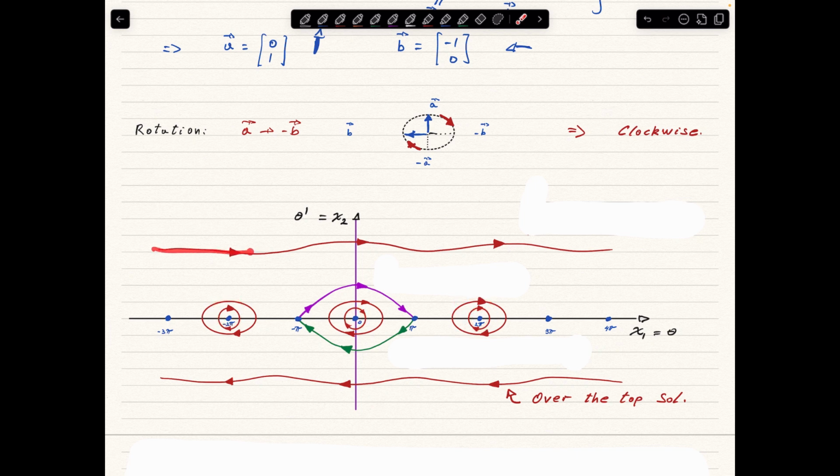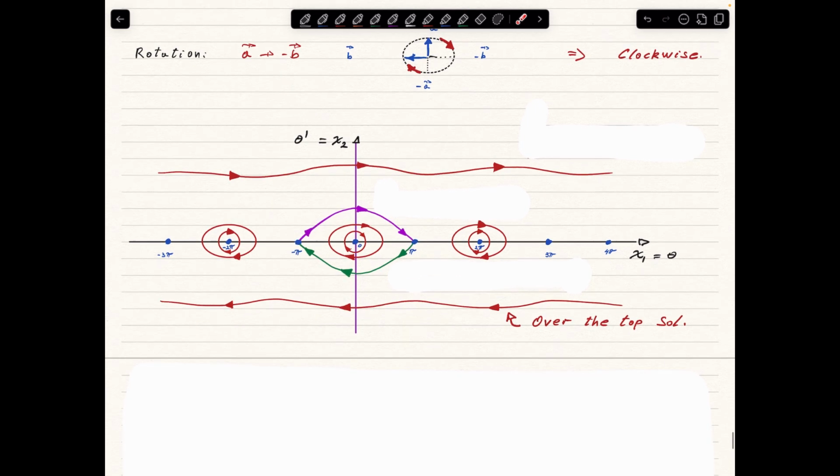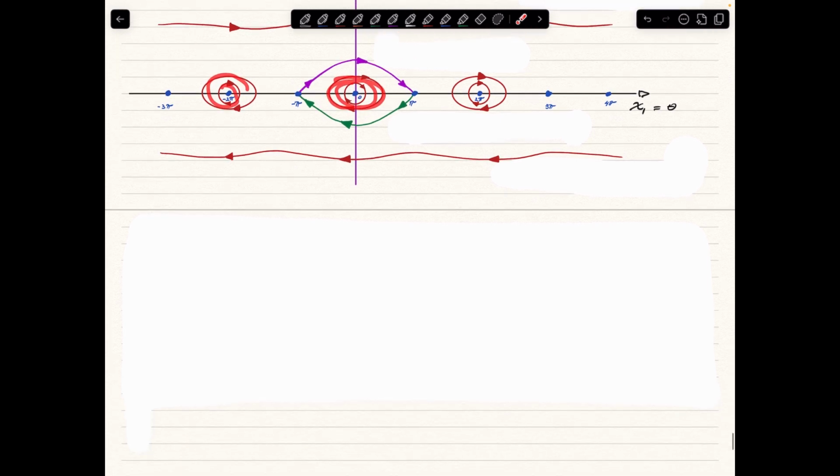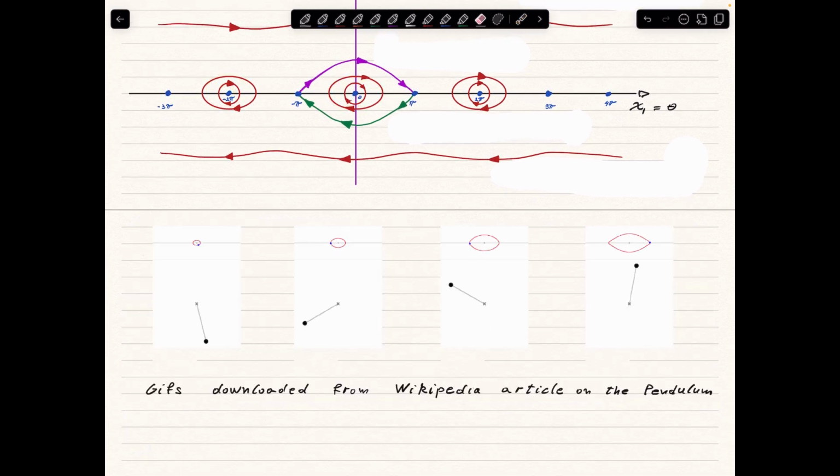And then we have some other curves we are going to discuss in a minute. But let's understand these little oscillations first: why I call them little oscillations, and what this curve and this curve are, drawn in different colors. That should be information for later. So to understand what these little curves are doing, I have here some pictures, GIFs that I stole from Wikipedia.